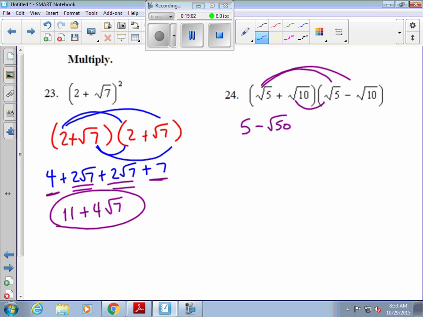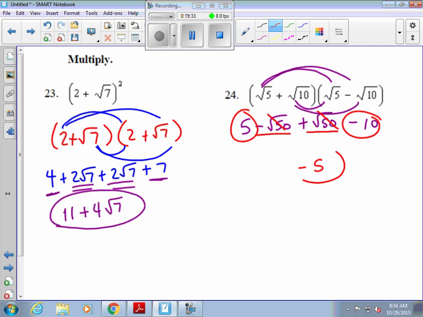Inner 2 terms, square root of 10 times the square root of 5. Positive square root of 50. But before we even reduce it, we've seen something else happen just now. And square root of 10 times a negative, last term, square root of 10, is negative. That'll be the square root of 100, which comes right back to 10. Right here we have like terms. Let's look at these first. Negative square root of 50. Positive square root of 50. What do those two do with each other? They cancel. That's right. So you don't even have to reduce them anymore. And you simply have 5 minus 10, which is going to be negative 5.